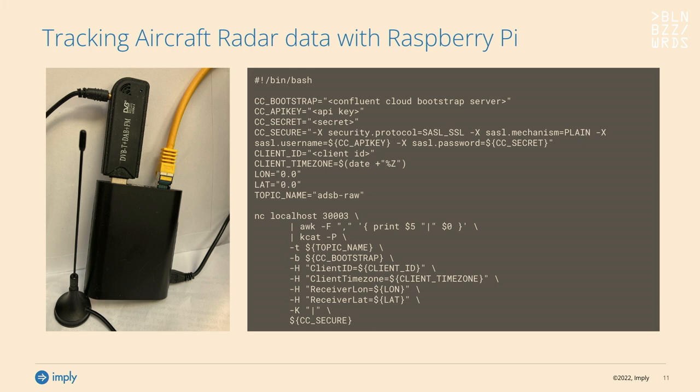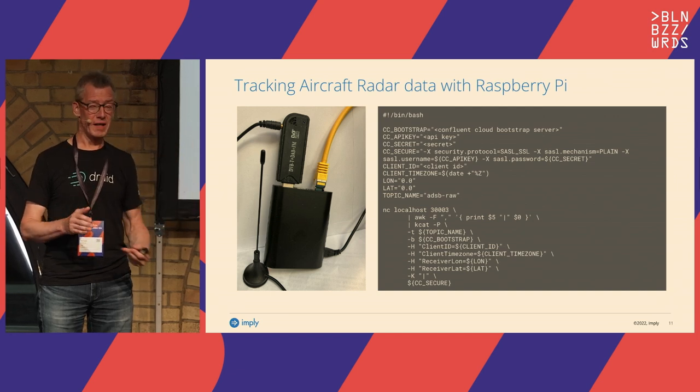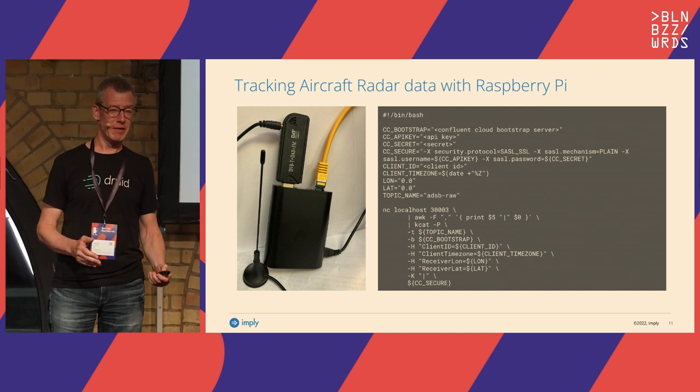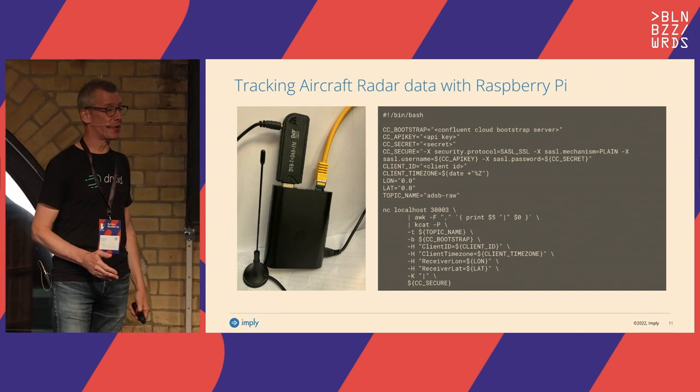And you put on a DVB-T stick, basically a digital TV stick. What this thing does is it has a software-defined radio, and this software-defined radio can actually receive not only TV, but it can receive 1090 megahertz, which is where all the commercial aircraft and also most other aircraft, also private aircraft and so on, constantly send their data about their whereabouts, their position, their altitude, their call sign, and many things. It's publicly available data. You can contribute these data also to public services. And it's nice to experiment with those data.